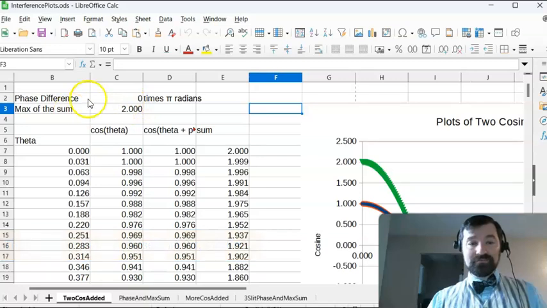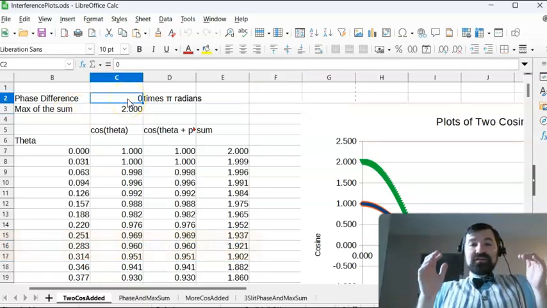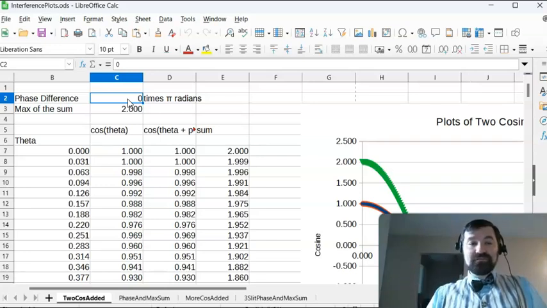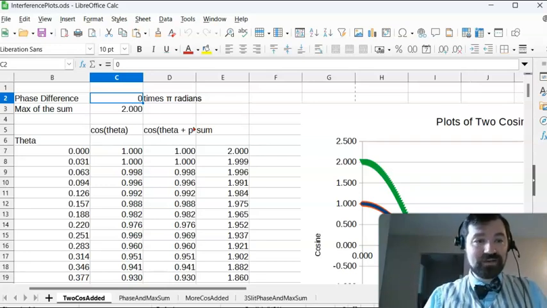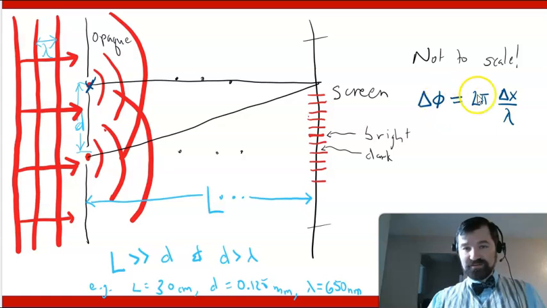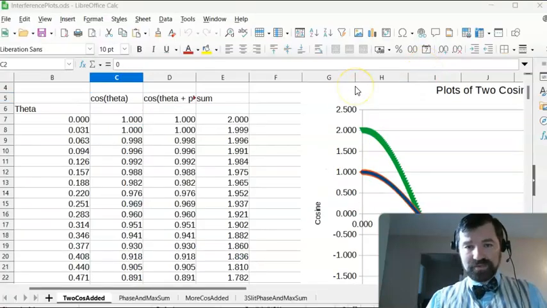And I can change the phase difference between them. Zero phase difference means essentially they have the same path length. So the phase difference is given by delta phi equals 2 pi delta x over lambda, where delta x is how much farther one of these had to travel than the other. So if they travel the same distance, then delta phi would be 0. So go back to this little plot. Zero path length difference results in this green.